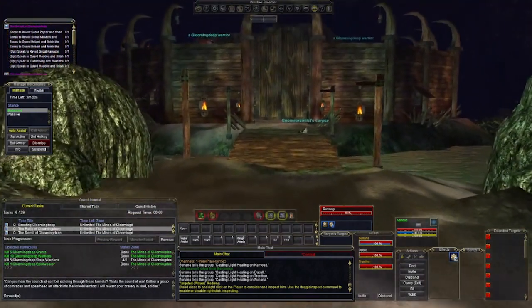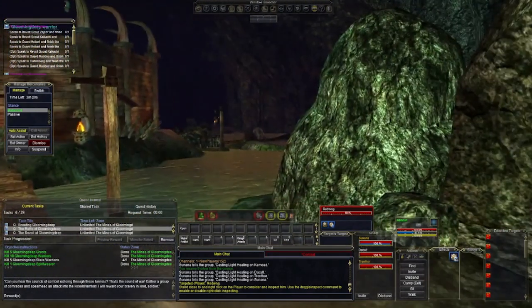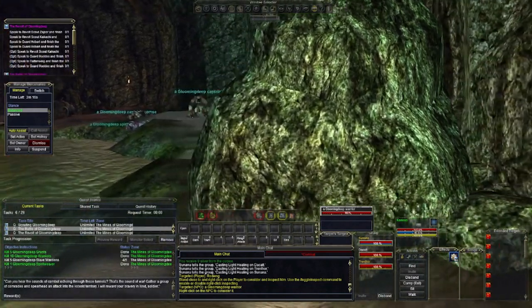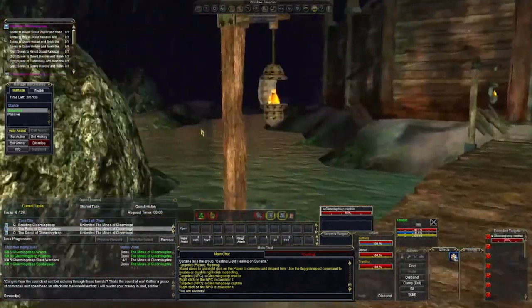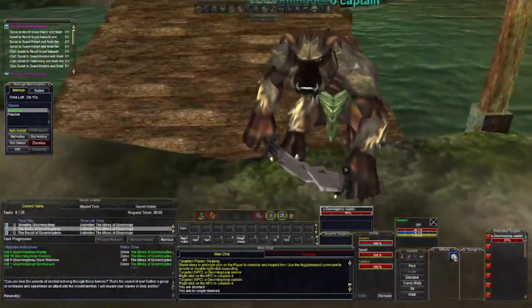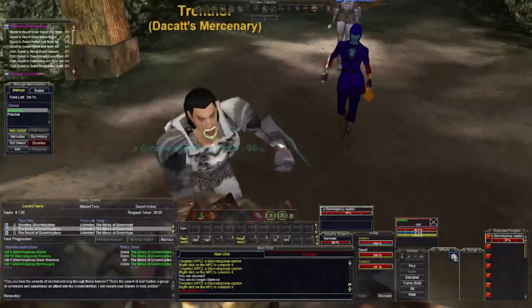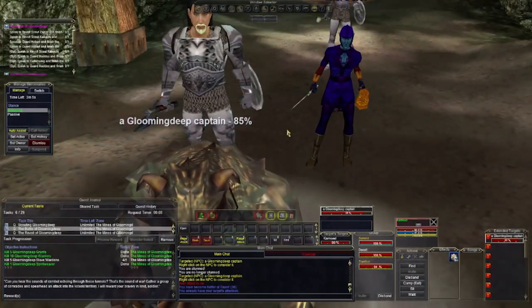Well, we're looking around for one more captain. Oh, we need one more kobold captain. Where will we find him? Oh, there's one. Oh, here's another one just popped up out of the ground. Well, I was looking for one of you guys. Thanks.